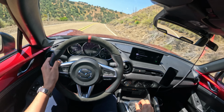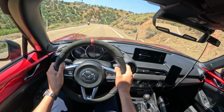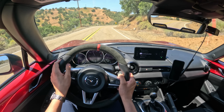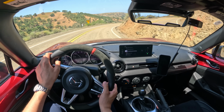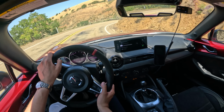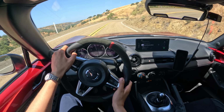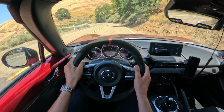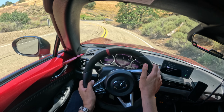Yeah, significantly more grip. As we keep modding the car and tracking it, I'll be telling you guys how the driving experience changes. It will get more aggressive. We'll have more aggressive wheels and tires, and we'll be doing coilovers soon. Ah, this car is such money, dude. On a canyon road, such money.